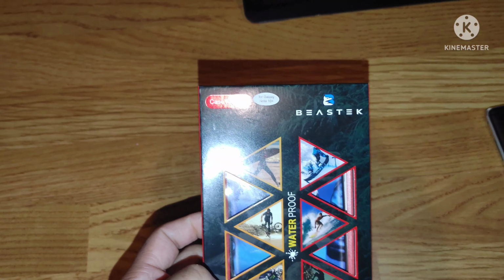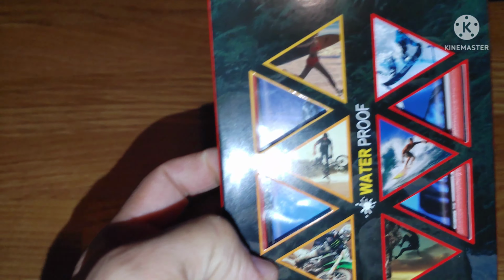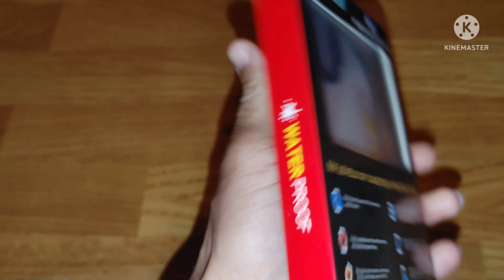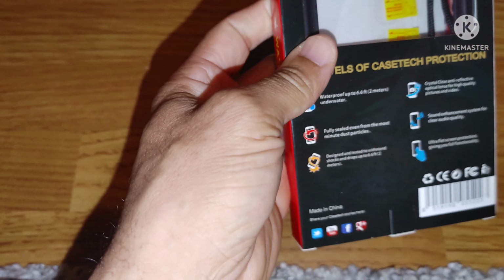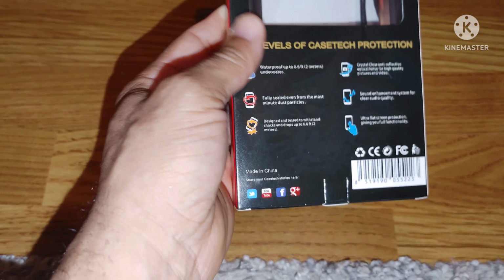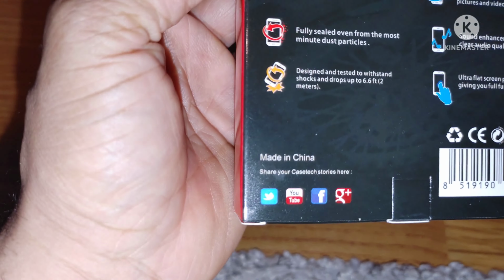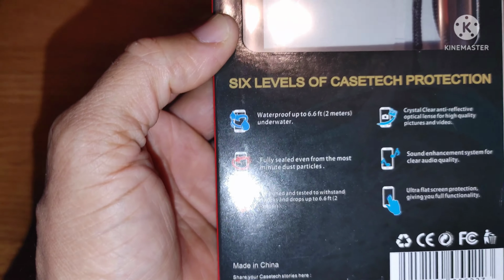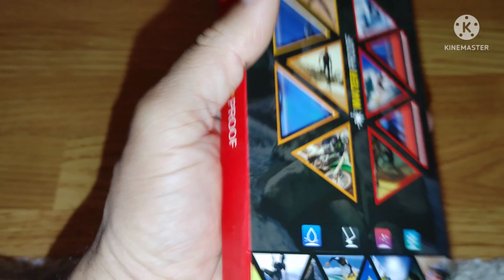This is the waterproof BEASTEK Case Technical Company, and it's an all-around complete phone case, which is what I wanted in the first place. I guess it's supposed to be able to get to 6 levels of protection. So we're gonna see how good this one is. We're gonna unbox this one and put this on my phone and see.